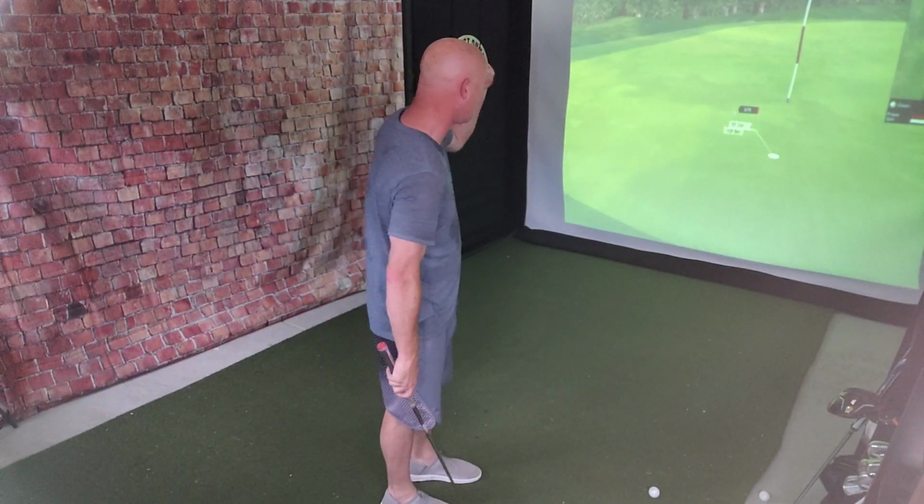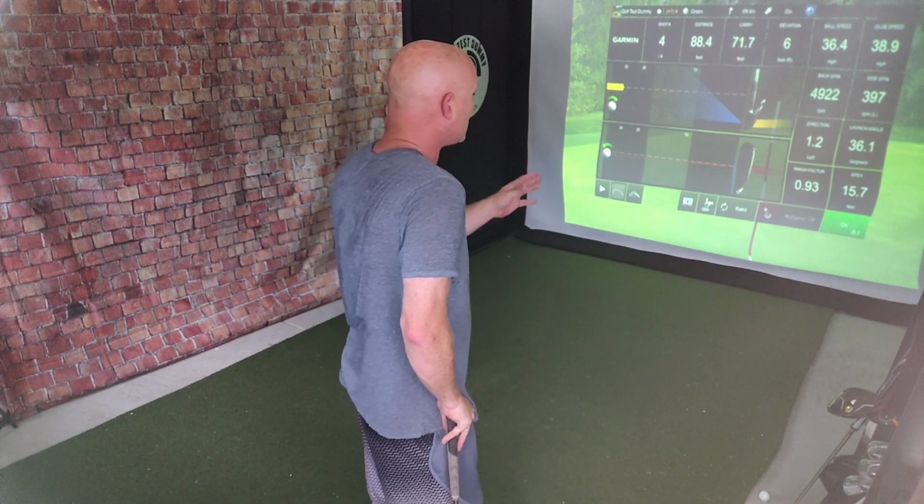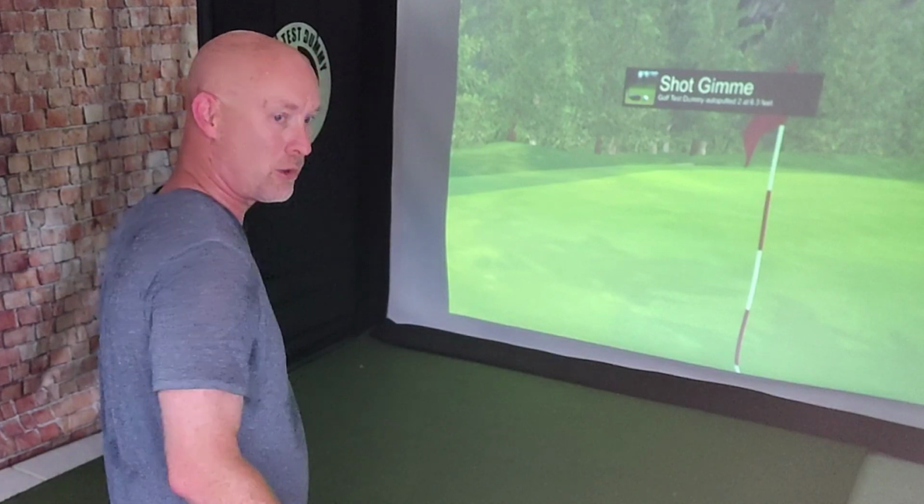Right there. Hopefully that'll give me my par. I left it about 6 feet away. If it 1-putts, I'll get a par off of this. And it gave me a 2-putt from 6.3 feet. Now I'm really glad that happened. It gave me a 2-putt from 6 feet.